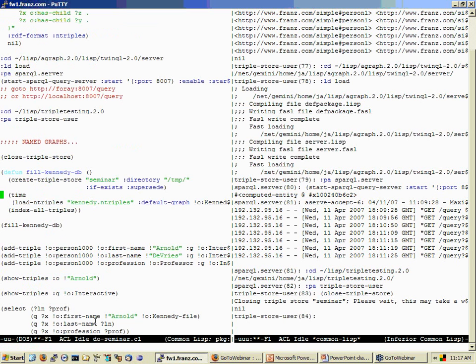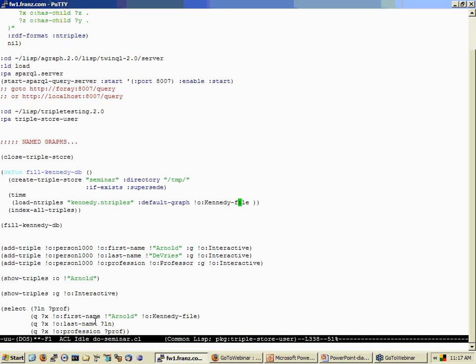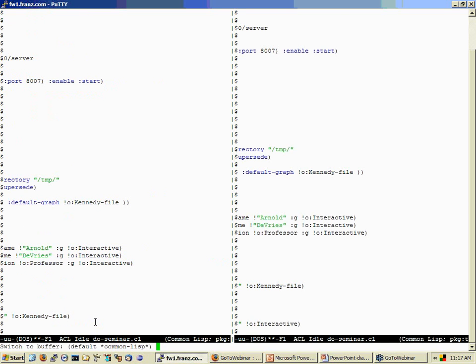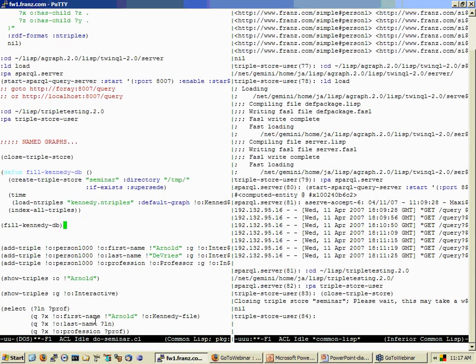So let's close the tuple store. And we create a new tuple store, and this time when we open the triple store, we specify that the graph argument will be Kennedy file.